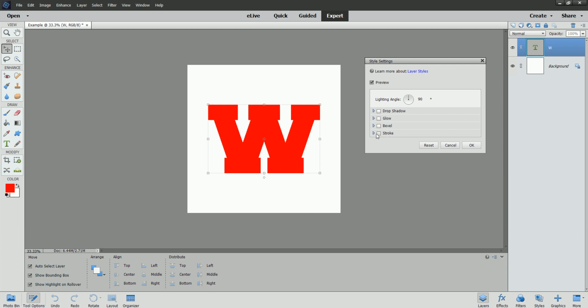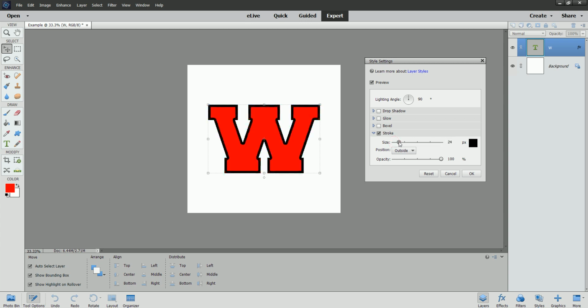One that I use very often, I'm actually going to start from the bottom here, is the one called a stroke. So you'll notice with any of these, if I hit the little drop down arrow, you can see options for it. And so I'm going to check that. And right now it's got a stroke of 1 pixel, so that's hard to see. So let me turn that up a little bit. And there, you can see how it turns up. So this makes a nice little outline on whatever layer you've selected.